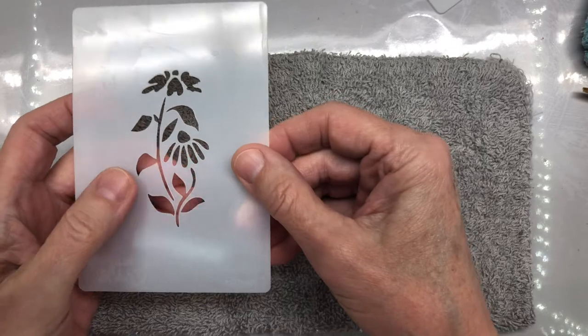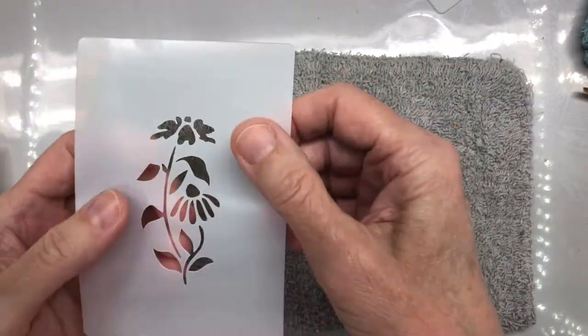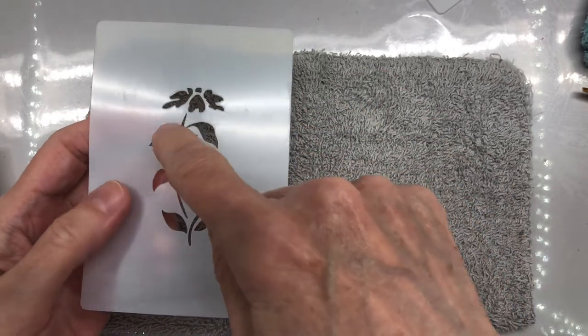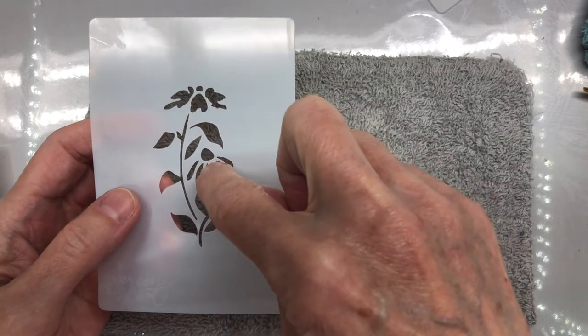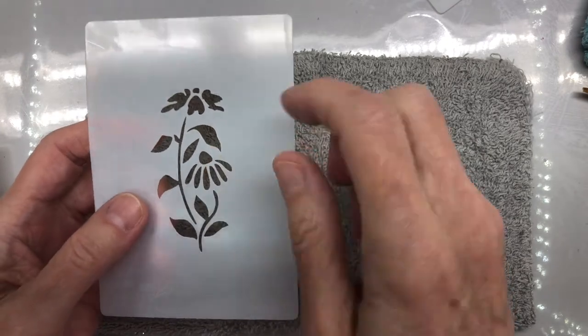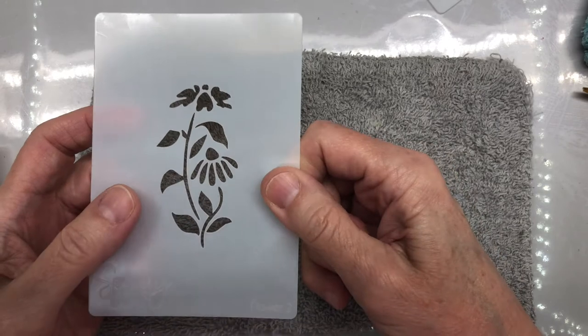This one, I was really unsure about it. It's echinacea. And I've made it before, and you might have seen it where I mica'd the green stems, and then I used fuchsia mica in here. That was from TKB, the fuchsia, by the way. And it really popped on a gray bar. It just looks really nice.